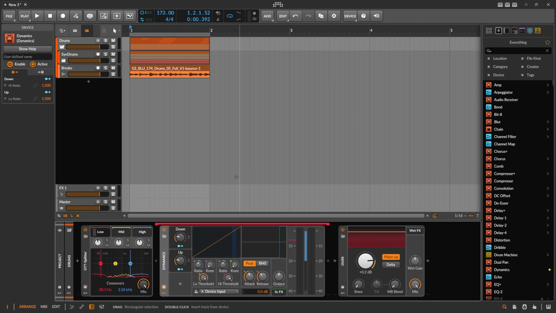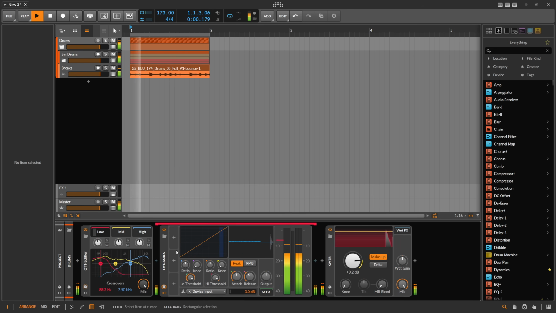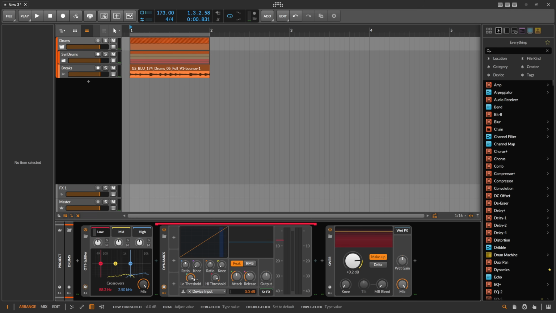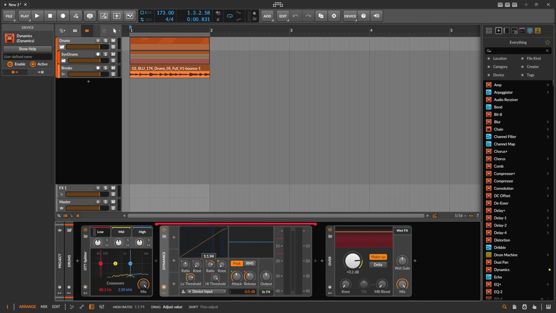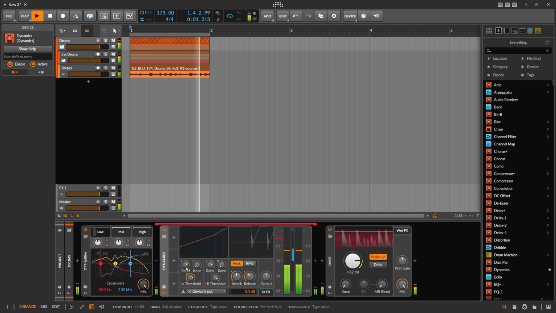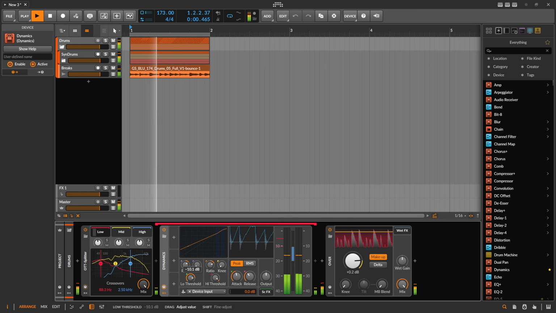Devices, this one here. Okay, maybe delete this. So now no reduction here. So we have a lower threshold and an upper threshold here, and then we can just compress and upwards compress. Not too much.